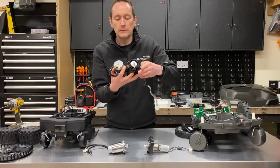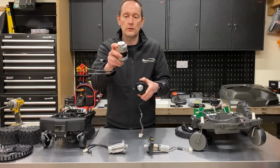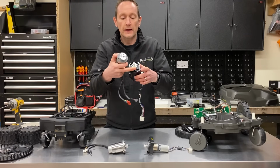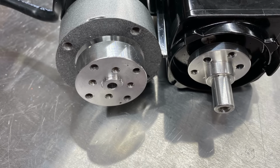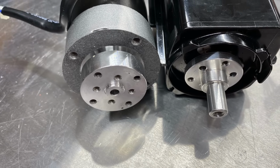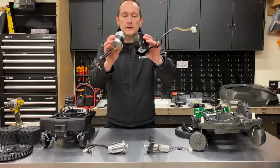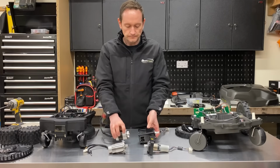If we compare the blade bosses where the blade attaches as well, on the Ambrogio it's a large piece of machined aluminium that forms the blade boss. Again, it's aluminium on the Husqvarna, but it's a much smaller unit. They use much lighter blades, to be fair, so a lighter blade boss is appropriate, but you can see the difference there in the design of the two motors.